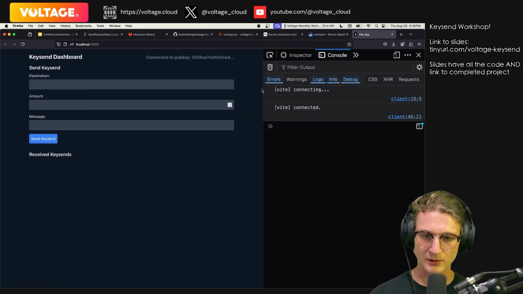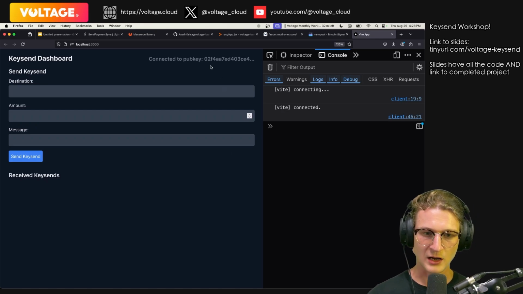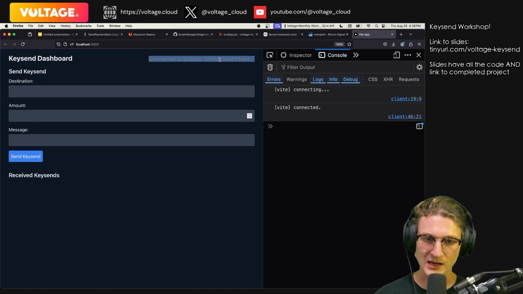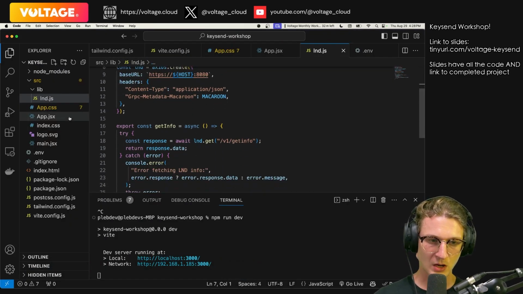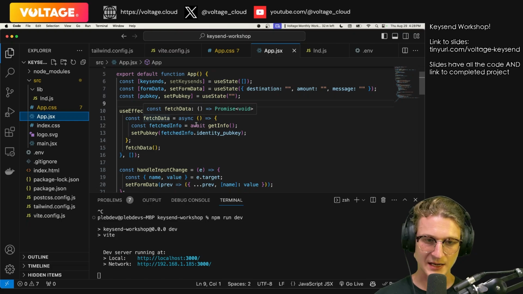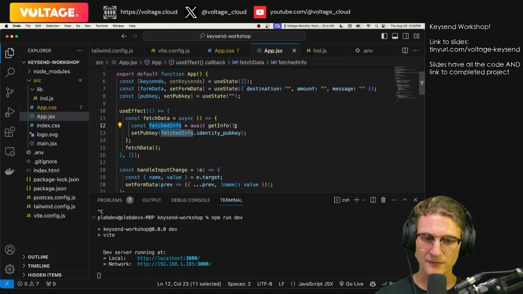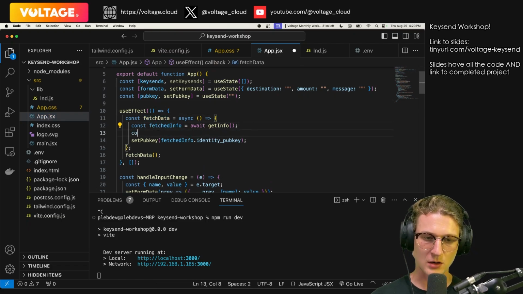Sweet. So our environment variables are loaded in, and let me zoom in. And we can see we're connected to our pub key at the top here. And we can console log inside of app.jsx, where we fetch our get info here. Let's just console log fetched info.